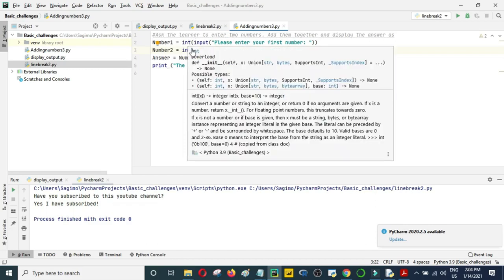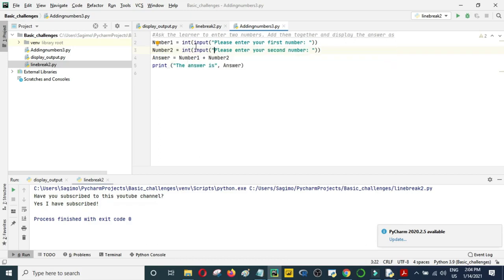Now, having entered the first and the second numbers, we also have the other variable that is going to help us combine the two numbers, number1 and number2. The good thing with variables is that you can always change whatever content is stored in that particular variable.